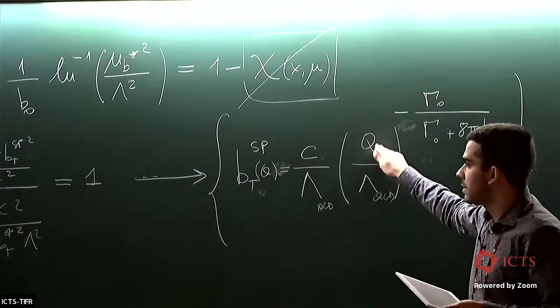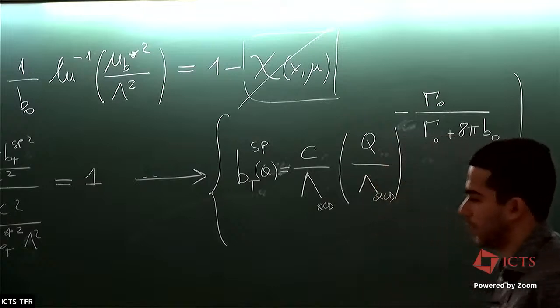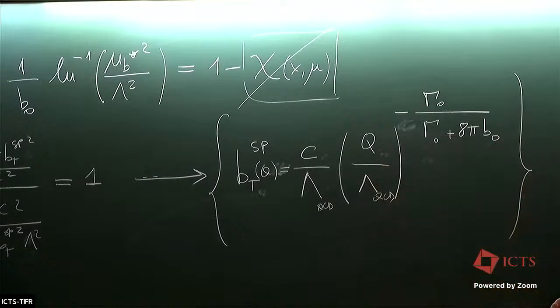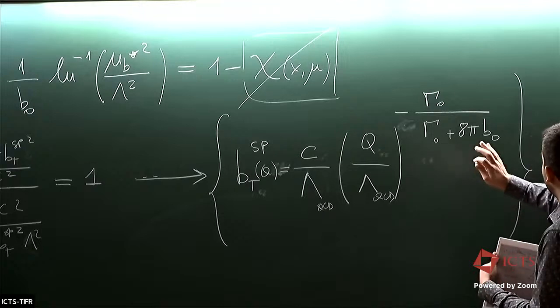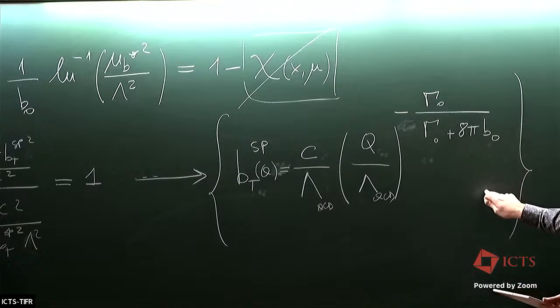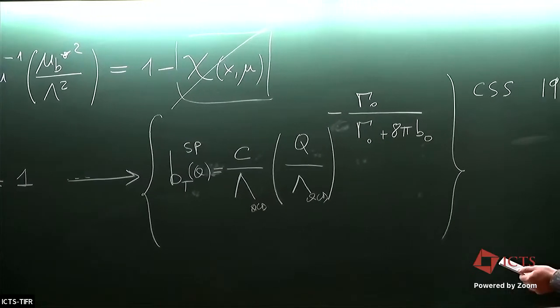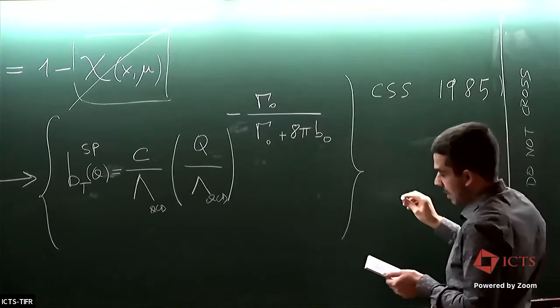Okay, this is the equation that represents, from the mathematical point of view, the common knowledge that TMDs are non-perturbative at low Q and perturbatively dominated by radiative contributions at high Q. So this represents from the mathematical point of view what we know also from the experiments. And by the way, this is exactly the result that was contained in the early papers by Collins, Soper, and Sterman in 1985, and even earlier by Parisi and Petronzio.